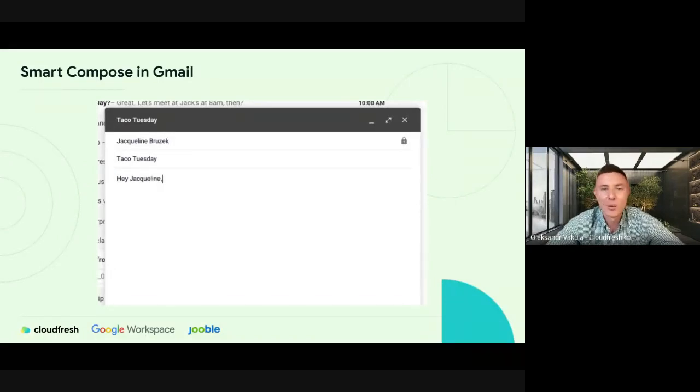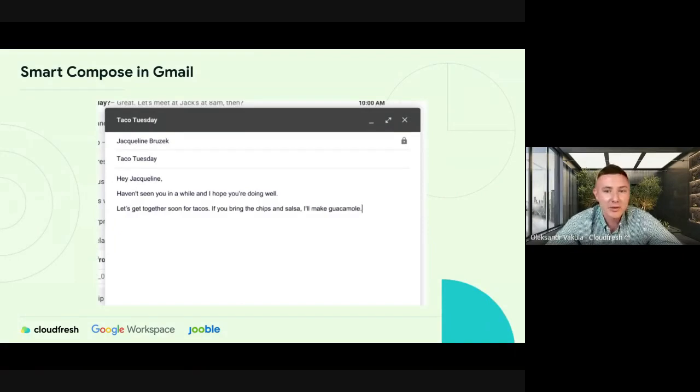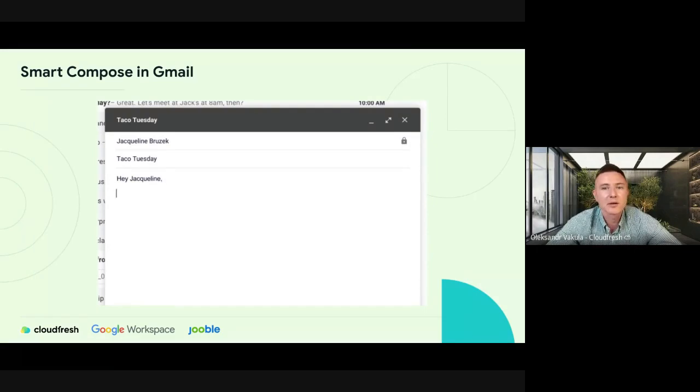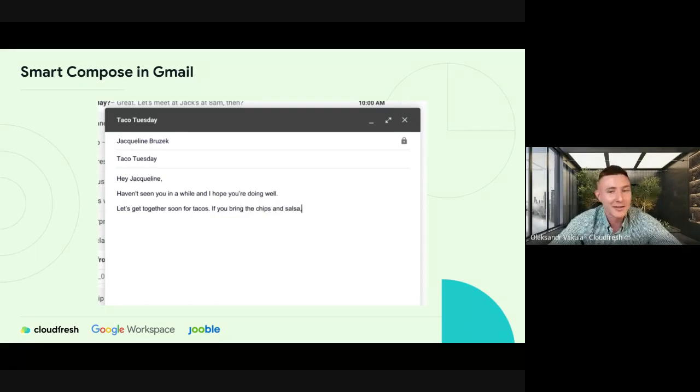Smart Compose in Gmail. When I first saw Smart Compose in Gmail, my reaction was, is it possible? How does Google know what I want to write? And Smart Compose helps you write emails easily by offering complete sentences in your emails. It runs in the background while you are writing emails as you normally would and offers suggestions as you type. When you find an offer you like, you can simply press the tab button to accept it. And Smart Compose helps you save time by reducing repetitive entries and reducing the chance of spelling and grammatical errors. It may even suggest relevant phrases. For example, if today is Friday, it could suggest "Have a nice weekend" as a closing sentence.